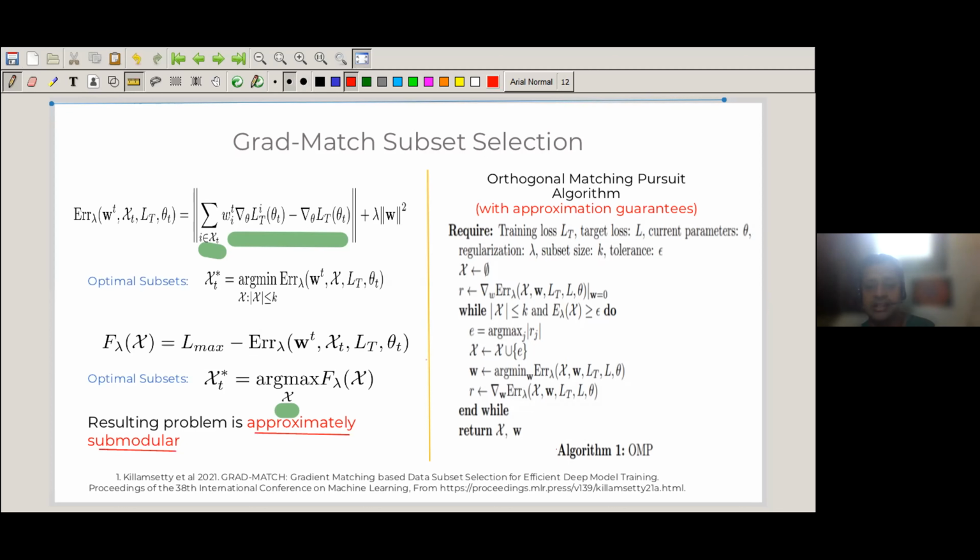And to estimate the parameters w in conjunction with the greedy, this is a greedy algorithm. So what you see here is a greedy algorithm. You're greedily picking the element to be added which maximizes some residue r. So this is the greedy step. And what is that r? R is the gradient of the error. Once you identify the element e, then you're solving for the weights, which is a linear regression problem.